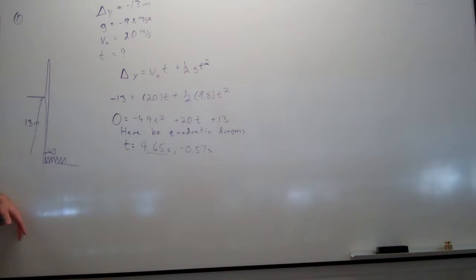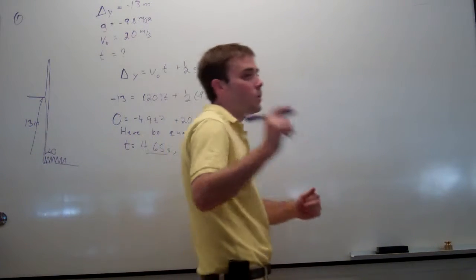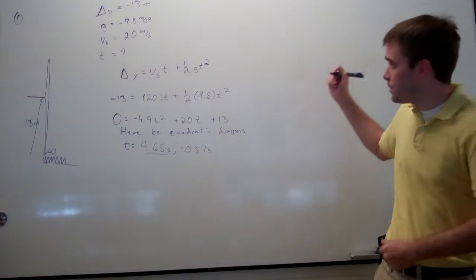All right, I'm going to show you another way to do it. If you do not want to use a quadratic formula on this, we can just use two equations. You can also do it piece by piece. You can figure out how long it takes to get to the top, how high it goes to get to the top, and then add that to 13 and figure out how long it takes to fall that far, but that is needlessly complicated. You can do it that way if you want to try it. I'm not going to do it that way today. Quadratic formula is probably the easiest way.